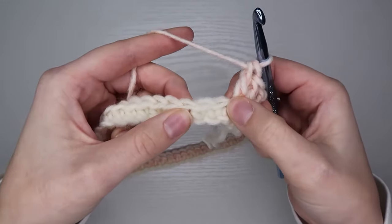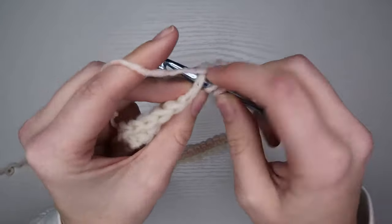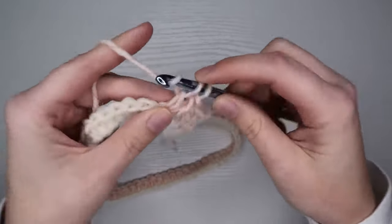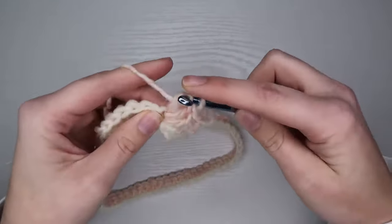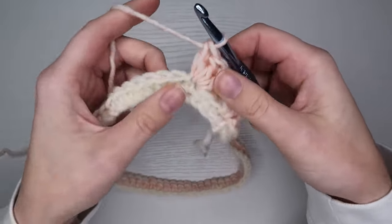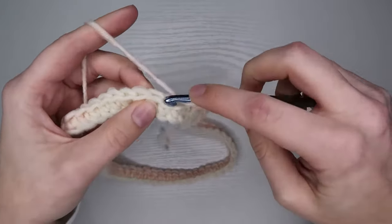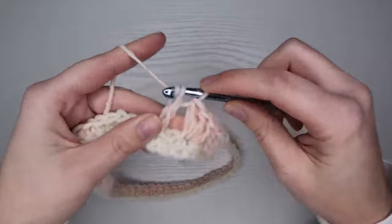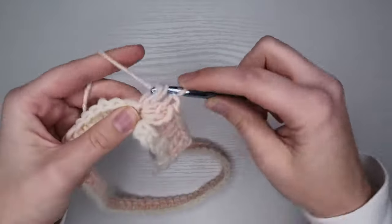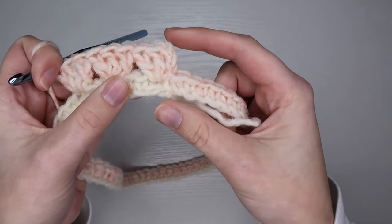I'm going to skip 2 single crochets. In the third one here, I'm going to do 3 double crochets. That's 1, 2 and 3. And then that is pretty much just going to repeat all the way around. We're going to skip 2 single crochets. In the third one, we're going to do 3 double crochets. And whenever you go all the way back around, you should have 2 single crochets left and we'll connect the round.